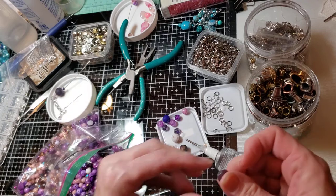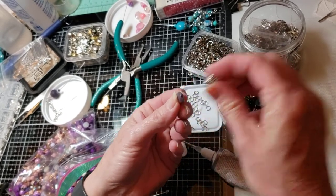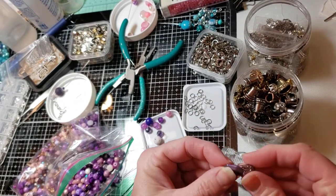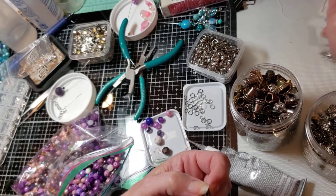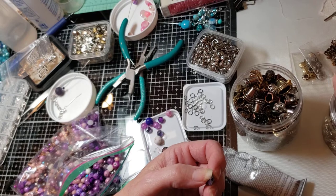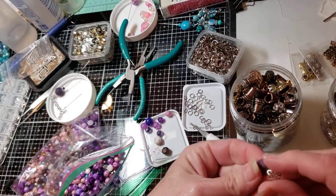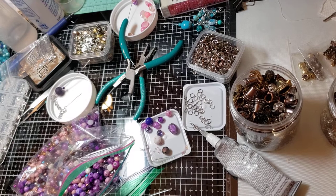We've got to find an eyelet — well, not an eyelet, but a bead cap. That won't work for this bead because of the shape of that one. We may have to change beads. All of these I think are going to be too small. If this one doesn't work we're just going to change the bead — I try to pull one out and I pull about 20. I'm not liking the way that looks.